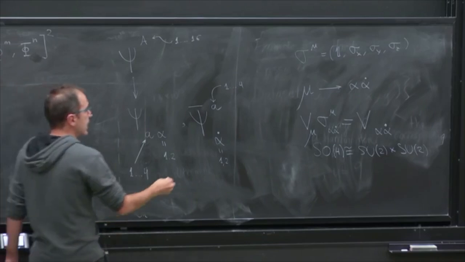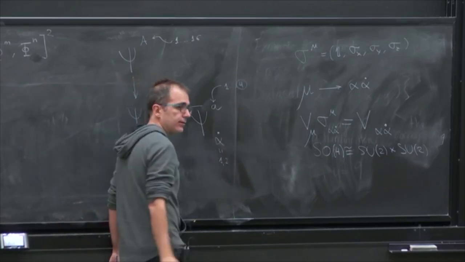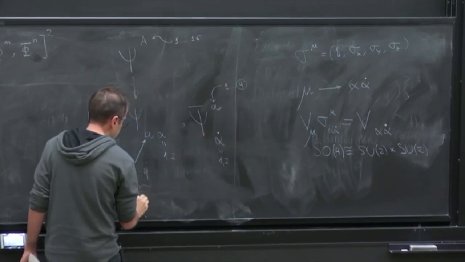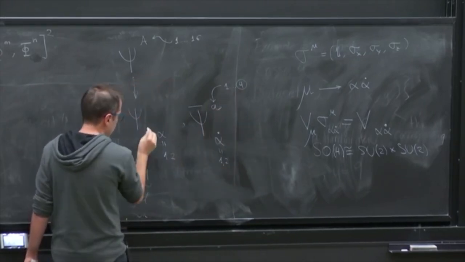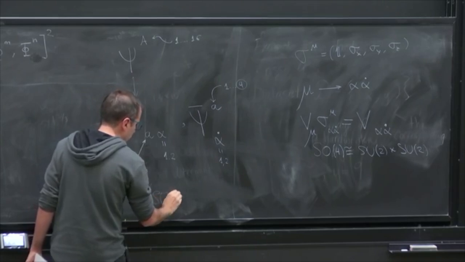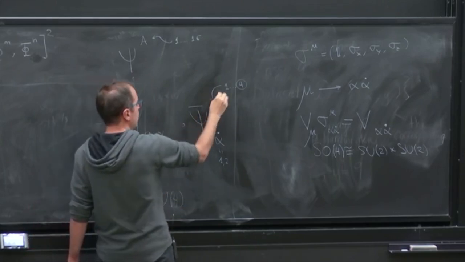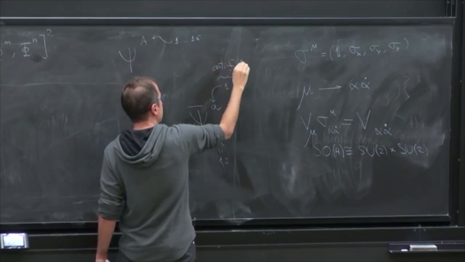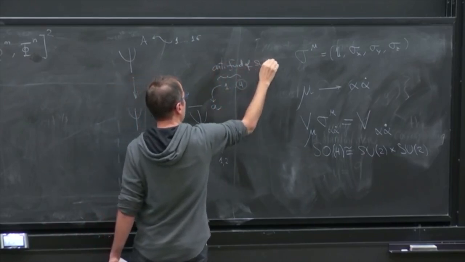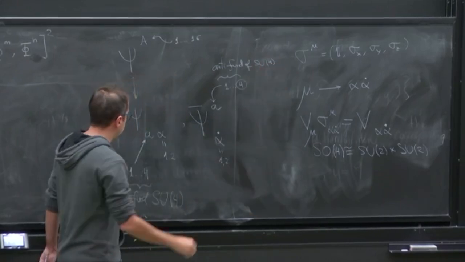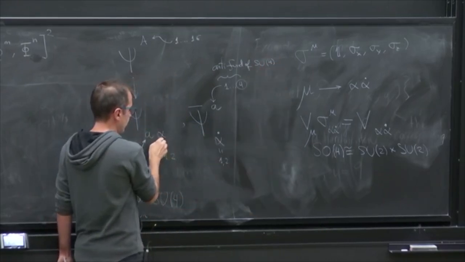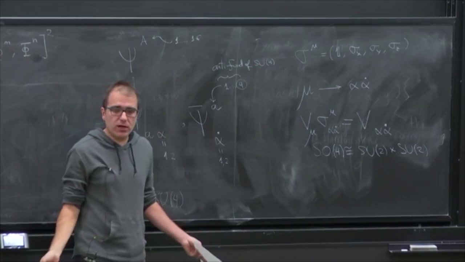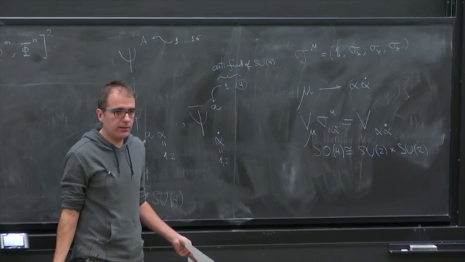And then there is this A that runs from 1 to 4. And this A here is the fundamental. This object transforms in the fundamental of SU4. And this A up here means it's the anti-fundamental representation of SU4. And this means it's the 2 of SU2, the spinor of SU2. So who ordered SU4? How could an SU4 suddenly appear?